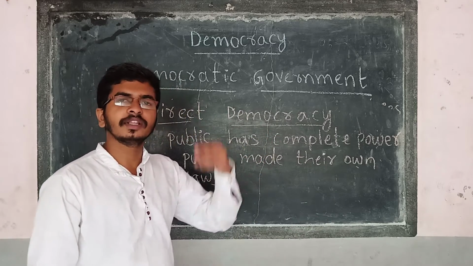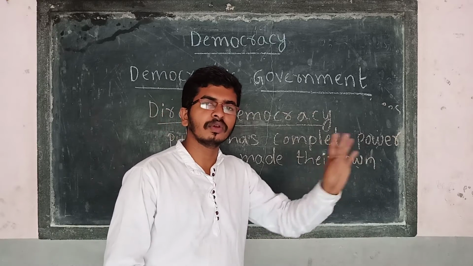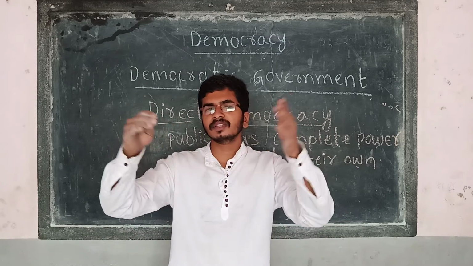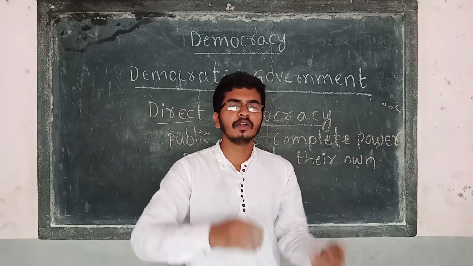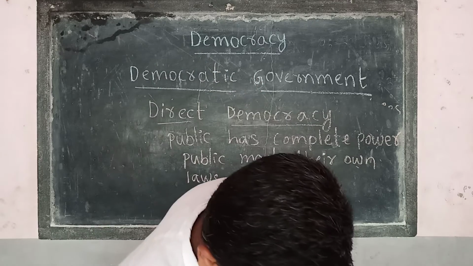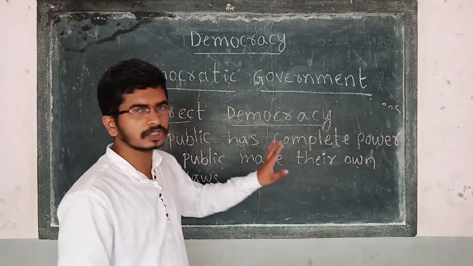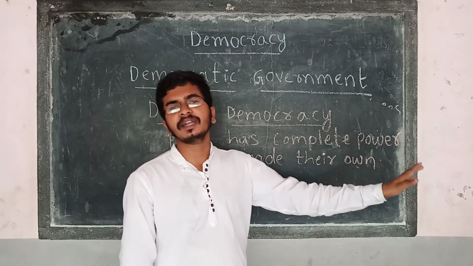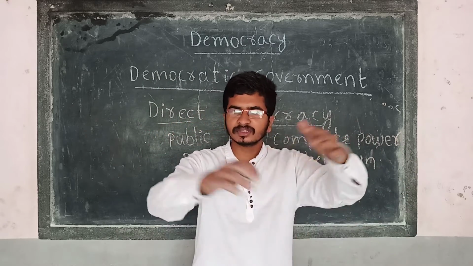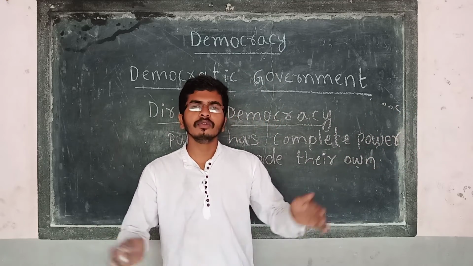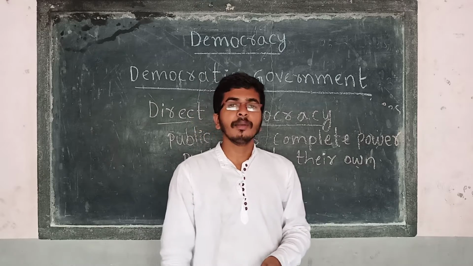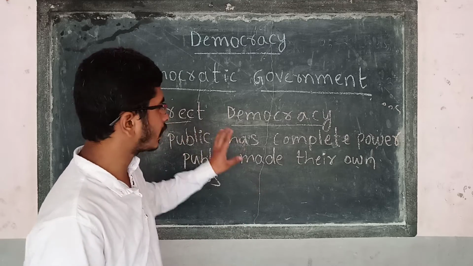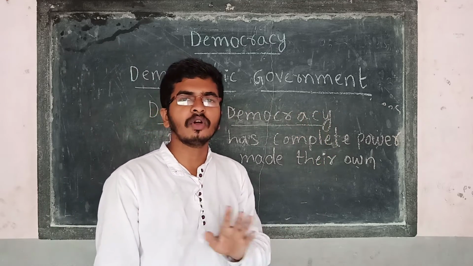So what did they used to do? They used to make their own laws and implement those laws in every village. Because of that, there was a lot of disturbance between the cities, states, countries, and everything. Now people found that it is not possible to follow complete public participation, because there will be a lot of confusion. It will not go in a systematic way. So people found that complete direct democracy is not possible.